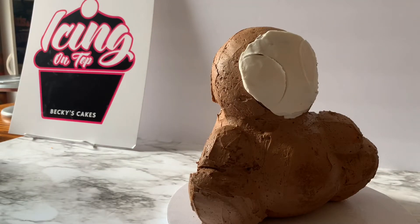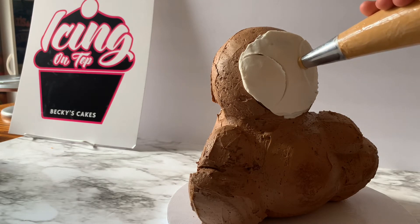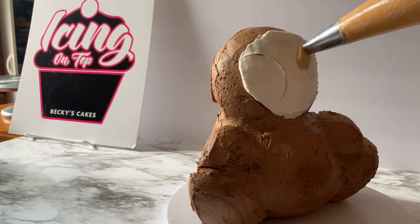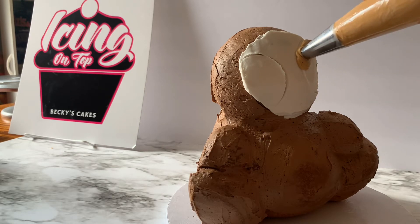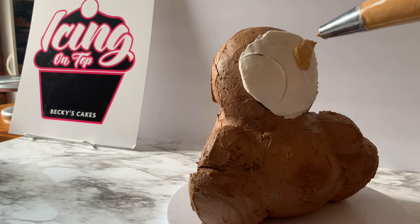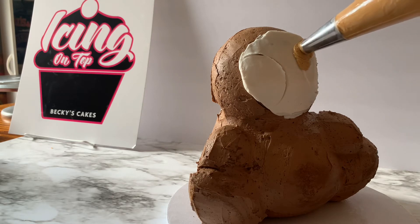I used my mousse ring again to roughly mark off where I wanted to put some other markings for the sloth. Then again, with a large piping tip, I'm going to pipe on a dark tan — I think I used burnt orange and mixed that with a little bit of brown. I came up with this color and it just seemed like the color that I see on sloths. We're going to pipe it right where we want our buttercream, in more of a triangle shape, but this circle helped me have a rough estimate where I wanted that area to be.